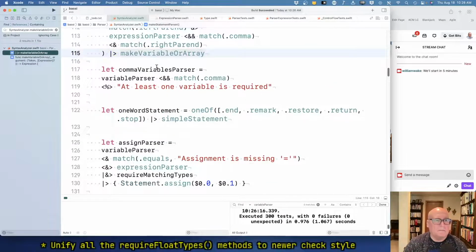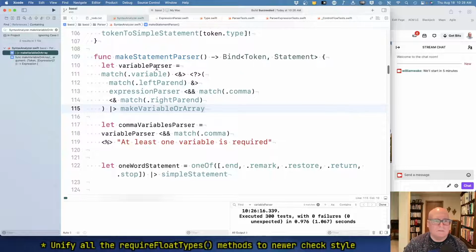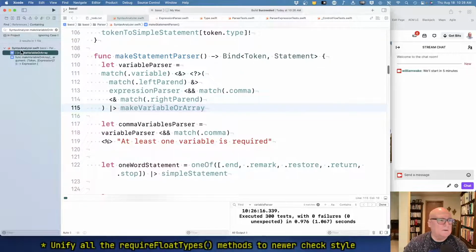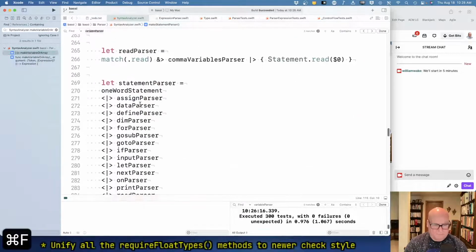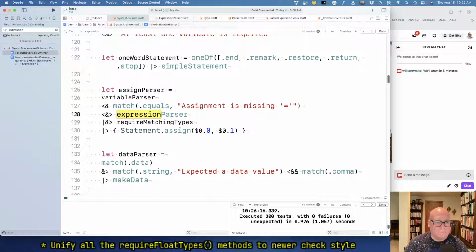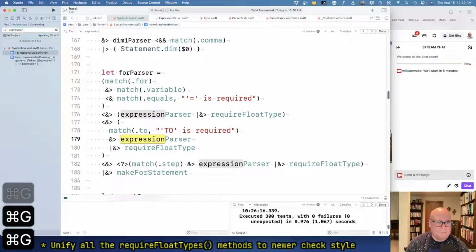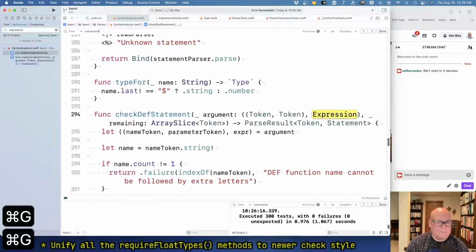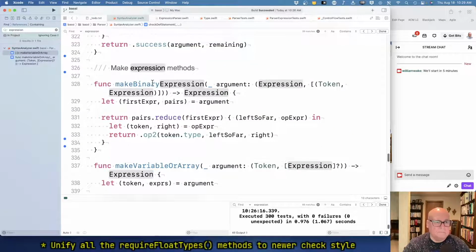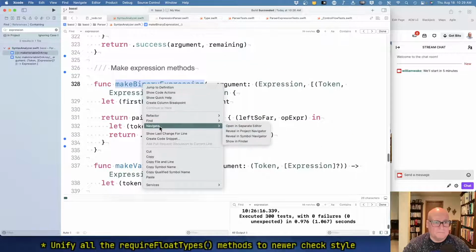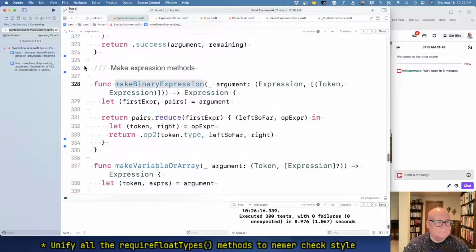Yeah. That's a statement parser. Okay. I kind of think that's gone.